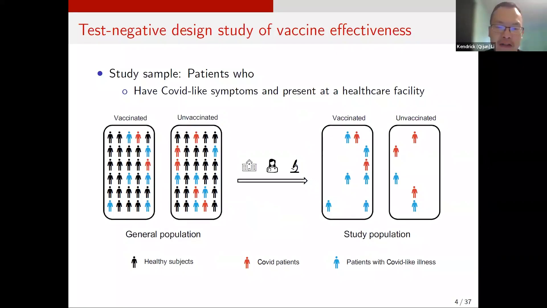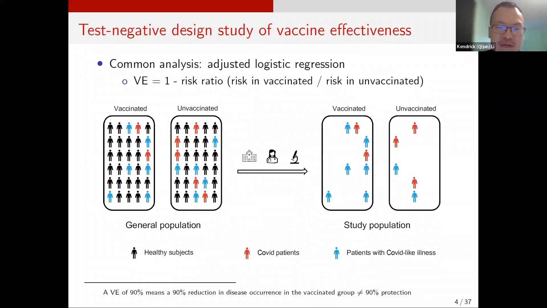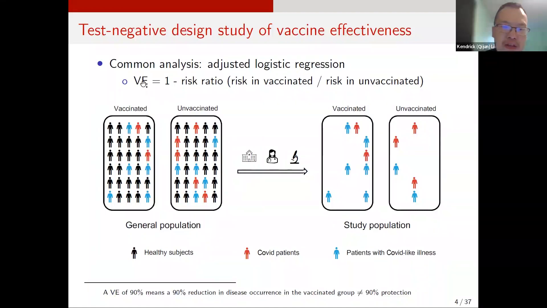For flu, COVID-19, and some other infectious diseases, test negative design has become a more and more adopted study design to study vaccine effectiveness. In a test negative design, patients with COVID-like symptoms are selected into the study sample — some may truly have the disease, others may have different diseases but manifest COVID-like illness — which defines the test positive cases and test negative controls. The vaccine rates are then compared between the test positive cases and test negative controls to give a measure of vaccine effectiveness, VE, often written as one minus the risk ratio of risk-vaccinated divided by risk-unvaccinated.